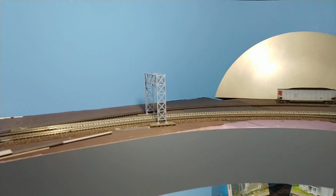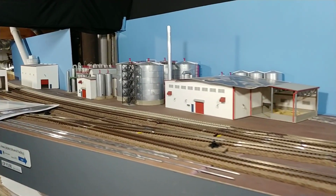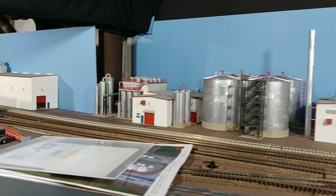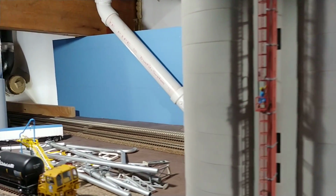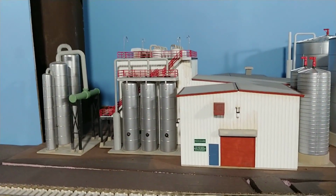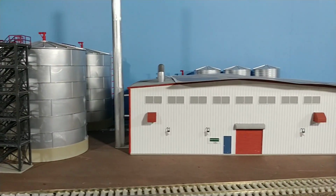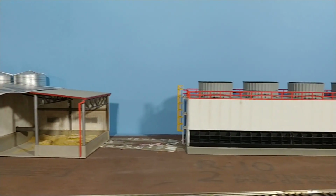That entire section of the layout up here is on its own circuit breaker, so that if anything shorts out on a turnout up in this area, nothing else on the layout is going to be bothered by it. So this is the next big step that I want to accomplish on top of getting the track going across the Mississippi River Bridge. And all of the buildings up here are ready to be lit up. I just have to get all the wiring underneath the layout, so that this whole area should have a nice glow to it.